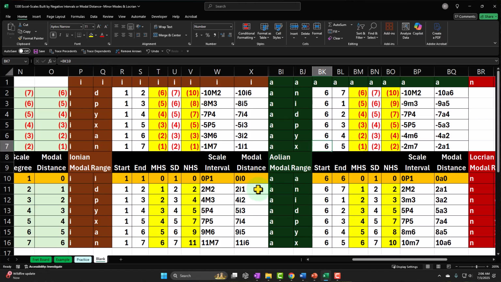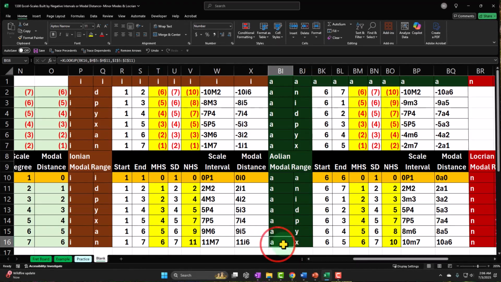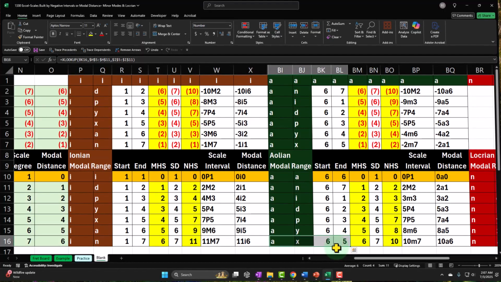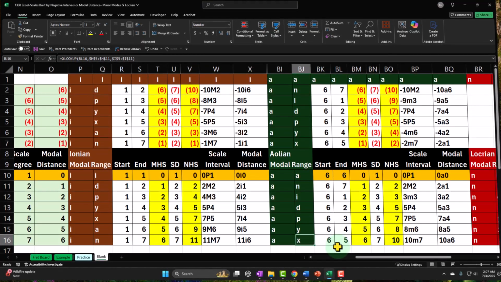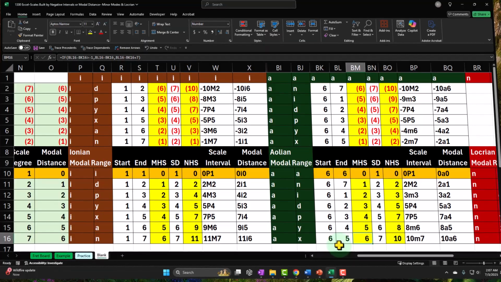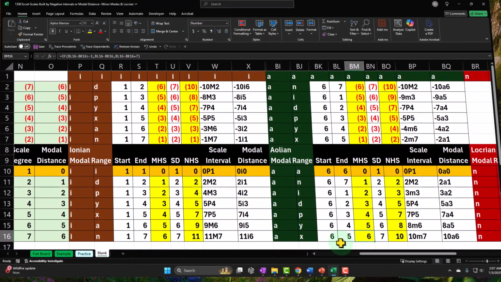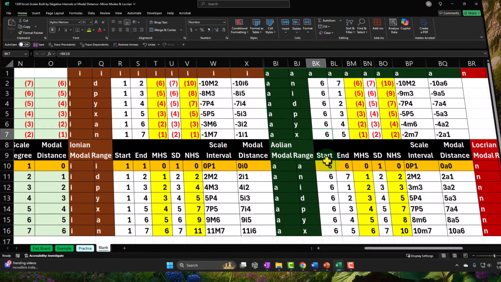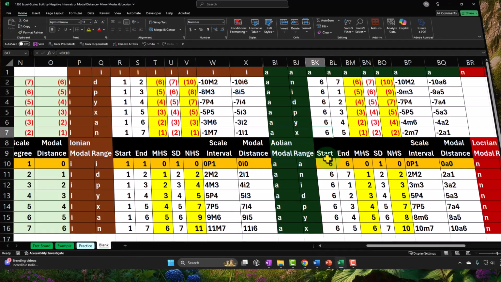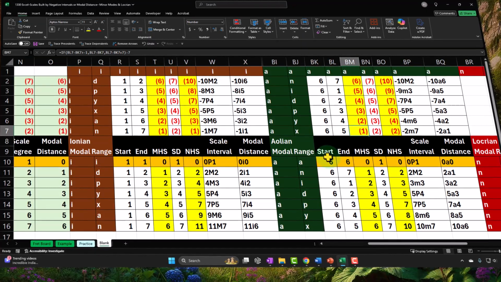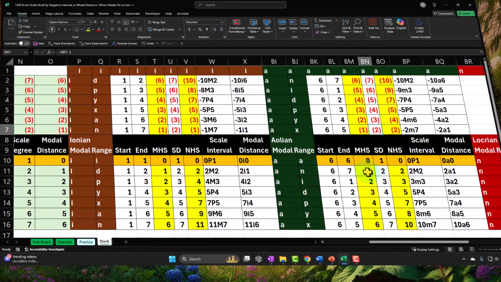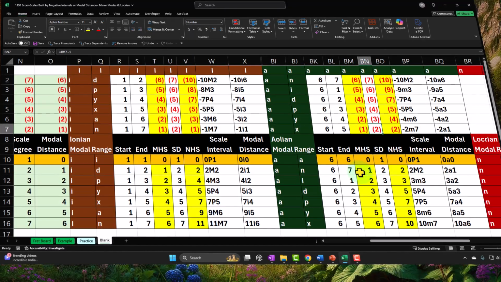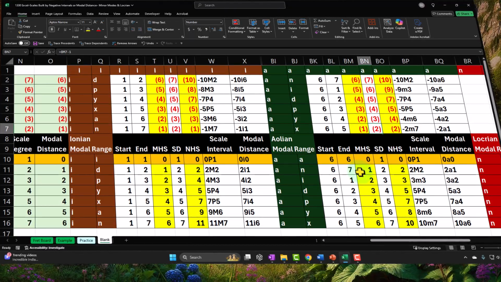If I go backwards, that would be a 6-5 modal range, but we're going in the counterclockwise direction. We have a 6-5 modal range up here. That would be going in the clockwise direction, in which case we would have a 6 modal half step, because here we would be going 6, 7, 1, 2, 3, 4, 5. Whereas here we're going counterclockwise 6 backwards to 5, which would be a -1. So it would be the -2nd scale degree if we had negative scale degrees, but we typically don't have negative scale degrees because the negative direction doesn't work very well in the scale degrees.